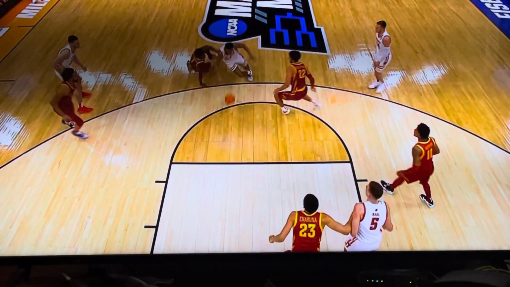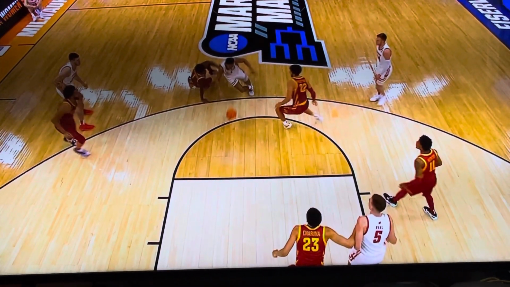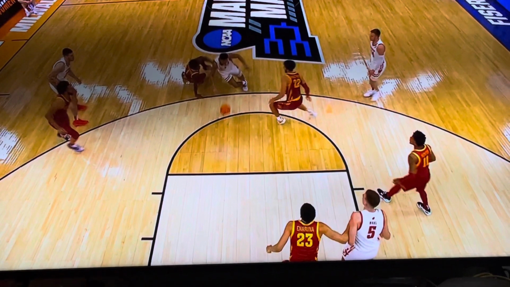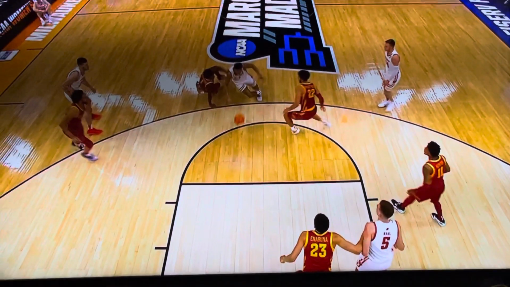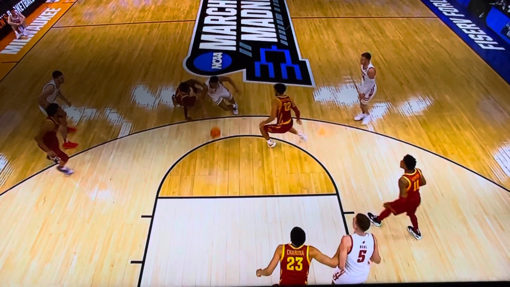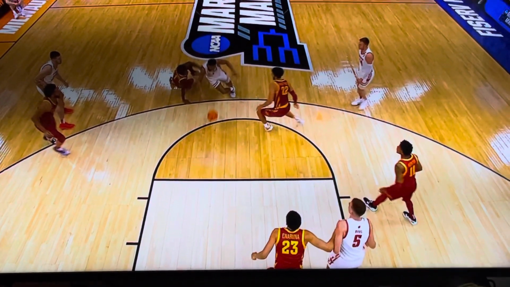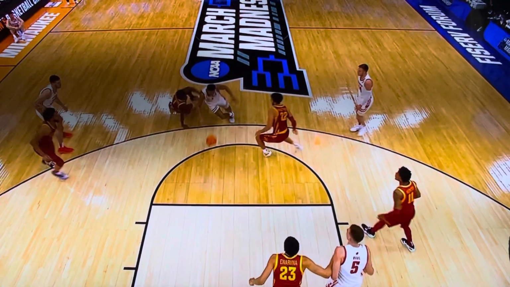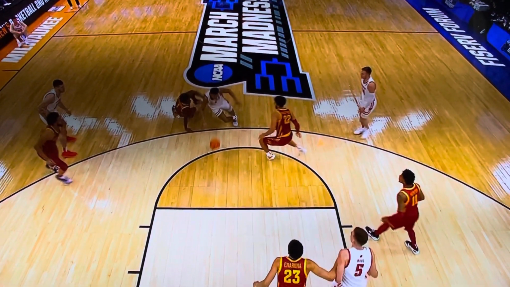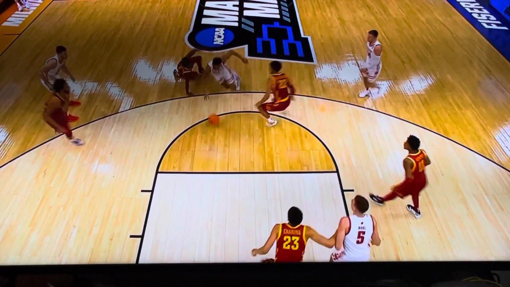Now, watch when he jumps, and then watch 23 kind of throw his shoulder into him. Now, it's obvious that they're trying to get Iowa State in one-on-one. We're just some minutes into the second half, and already you can see the refs calling it for Iowa, as far as getting them in the one-on-one. And this is the moving script of the cheat. The refs calling bad calls, and this is a very similar bad call.